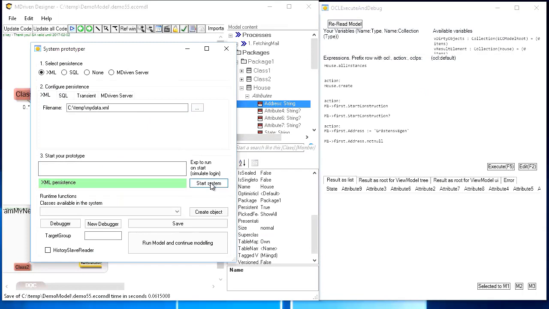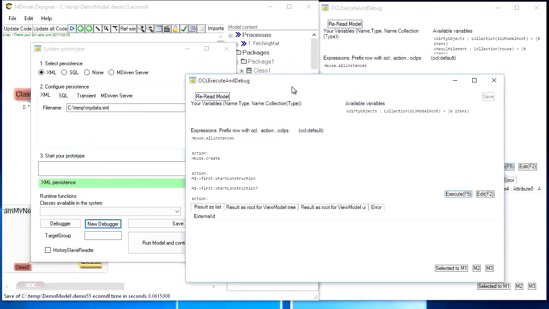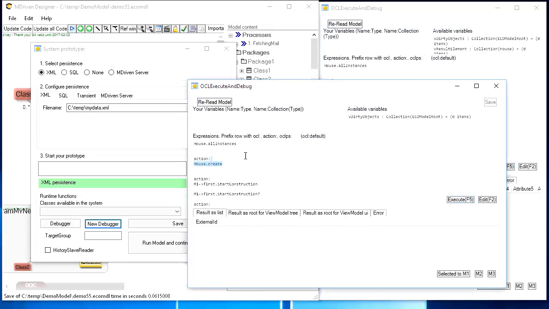So if I start my system with XML persistence and I start a new instance of the debugger, this one uses the XML persistence. If I were to create houses, execute, I get a save button, because now the engine has detected that we have objects not saved and that we are in a persisted environment.